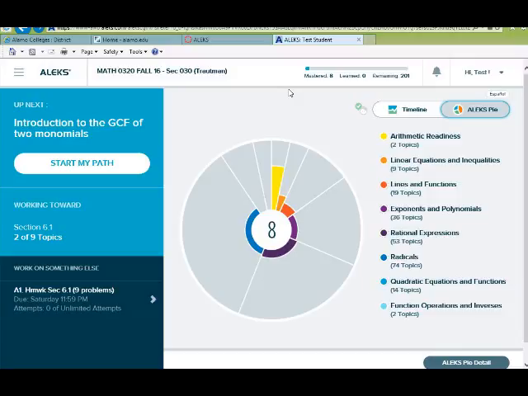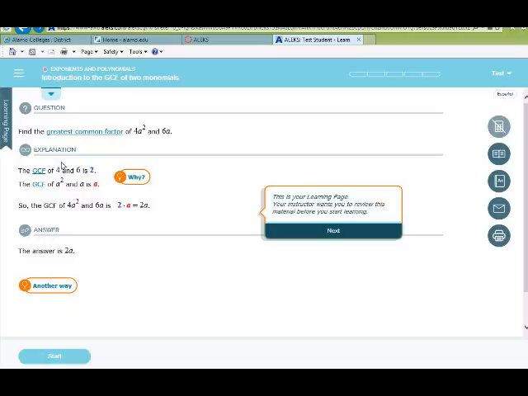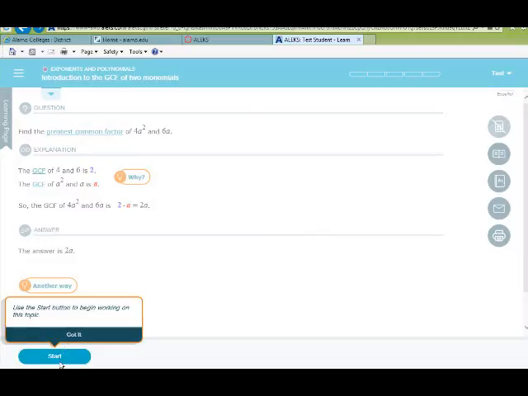Okay, well, in this course, in the past, if you've used Aleks, you would get a grade for pie. However, in this class, pie does not give you a grade. The pie or the amount of pie does not give you a grade. Pie is just for practice. If you hit start my path, that's working on the pie. When you're hitting start my path, you're only doing practice work. So this is just practice.